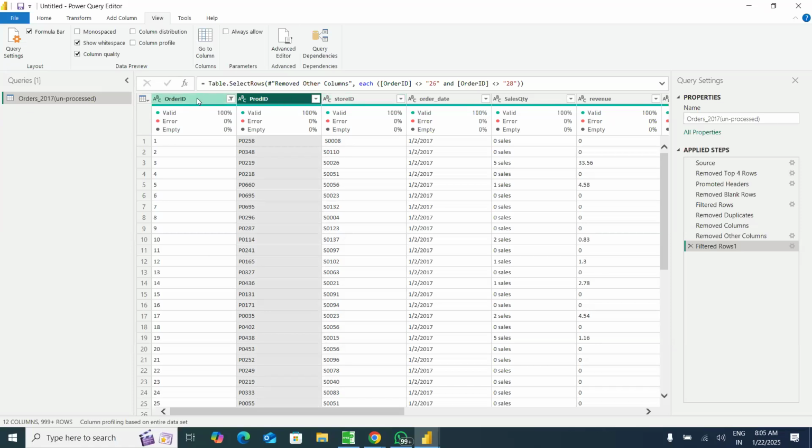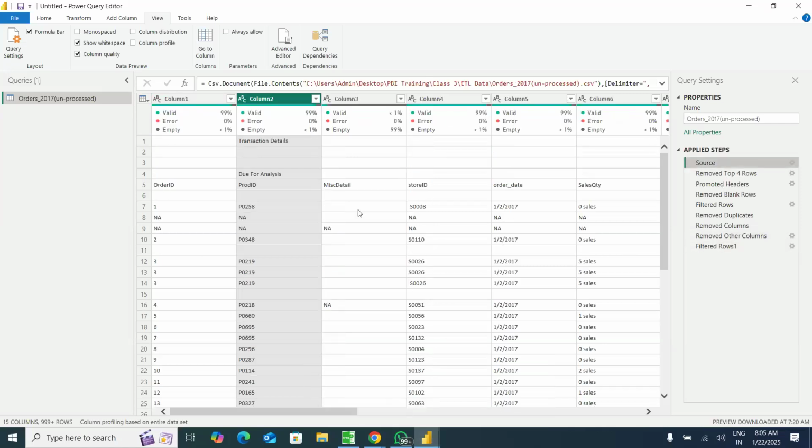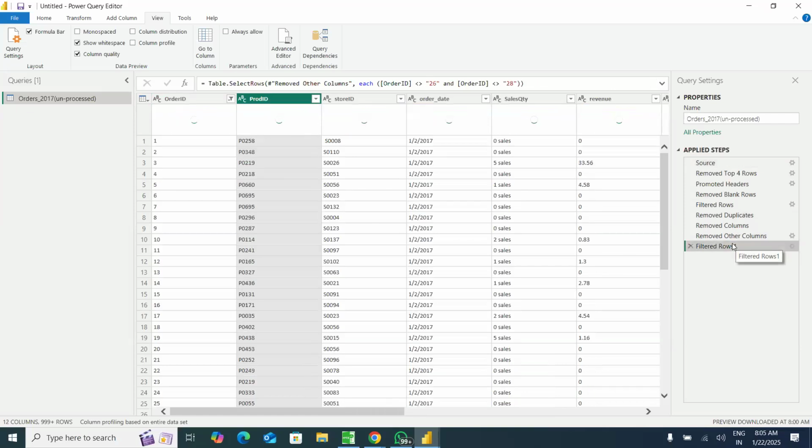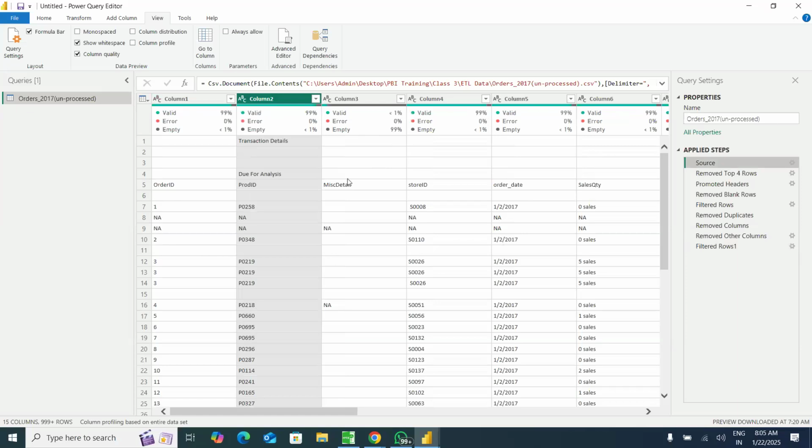Usually what happens in the project is, I'm again repeating myself, but this has to be told clearly, in live projects you usually will not get this sort of data, and they will not ask you to clean this sort of data in Power BI itself. How the project goes on is, the data will first be passed on to DBAs or data engineers, who will clean it in dedicated ETL tools, and they will create clean views.